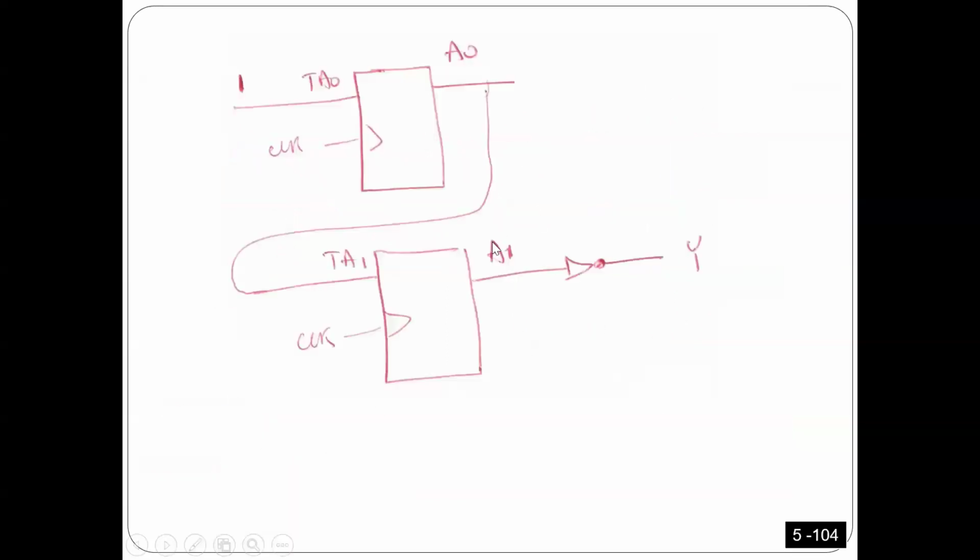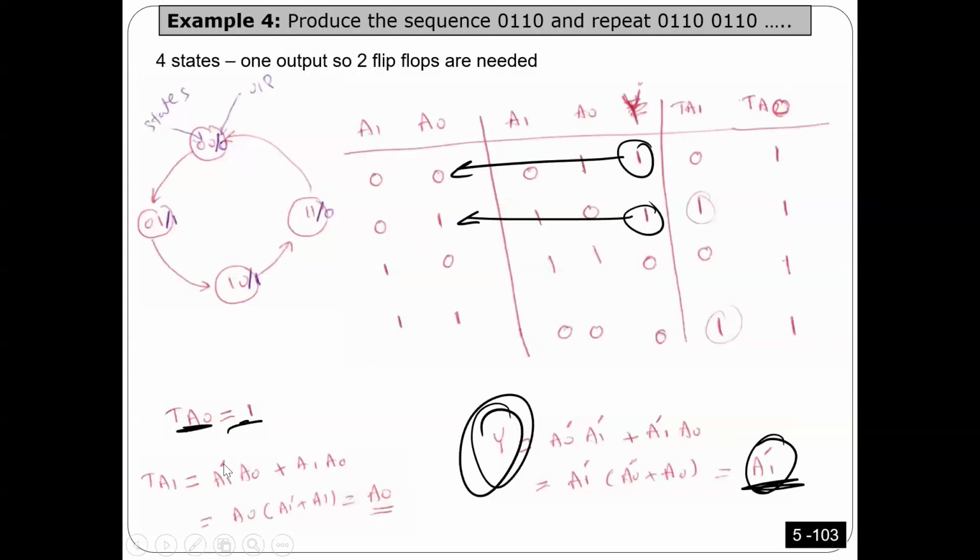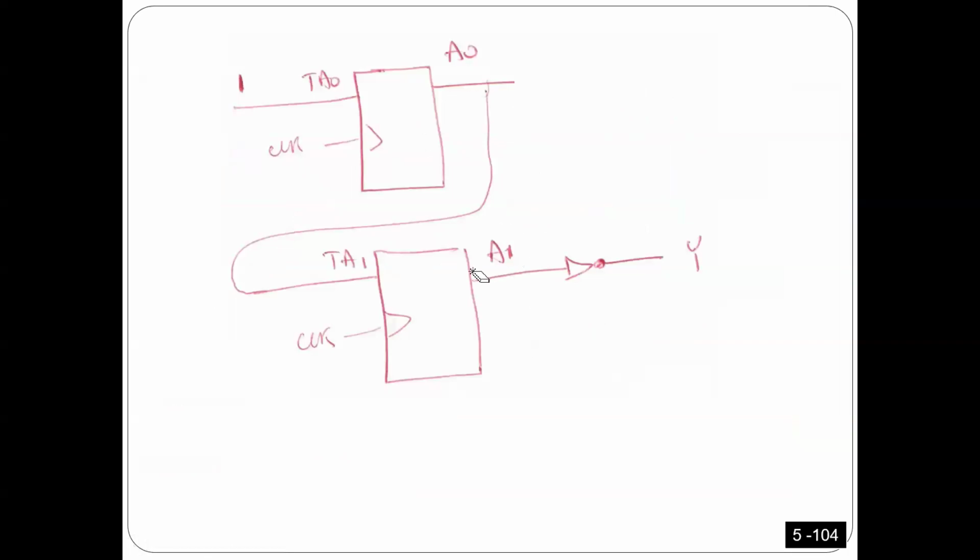So if I come here, GA0 is 1. Okay. GA1 is equal to E0. That's what I did here, E0. Y is actually E1 prime. So I can put an inverter this way, or actually I can take it from here. I forgot when I did it, okay? So you can take E1 and invert it, or because every flip-flop already gives you the value and the inversion, I can just take it from there.